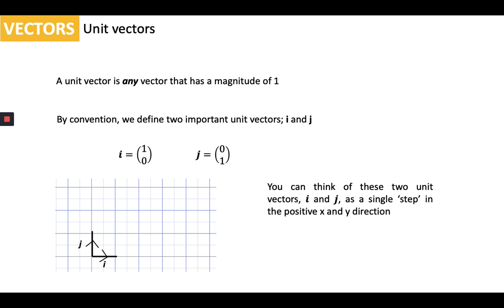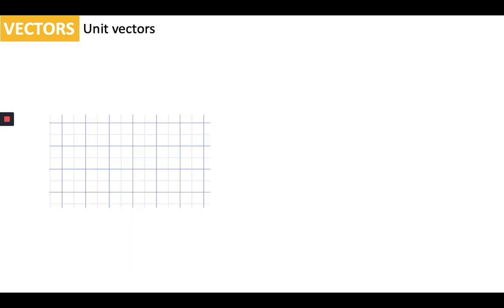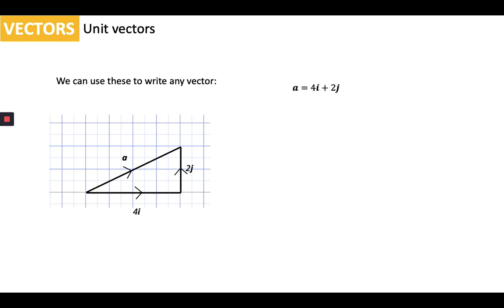And we want to know why we use these really. It's a convention, but they can be useful for us. If I have any vector, I can use these i and j unit vectors to write it, and that gives us a standardized form to write vectors, which is really useful. So if I have this vector a, I can use my vectors i, so 4 lots of i, and 2 lots of j, to give me a pathway, so it shows that a is 4i plus 2j. And this is the new form of writing vectors, 4i plus 2j. So this is in the i and j form.